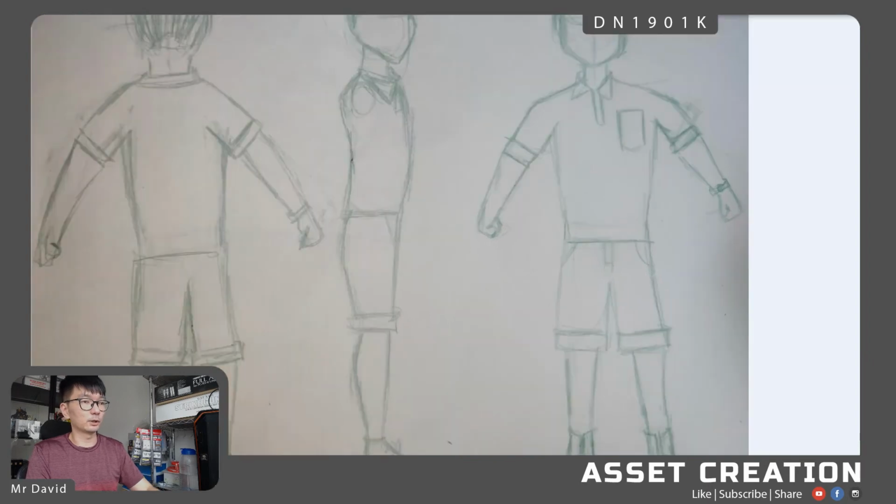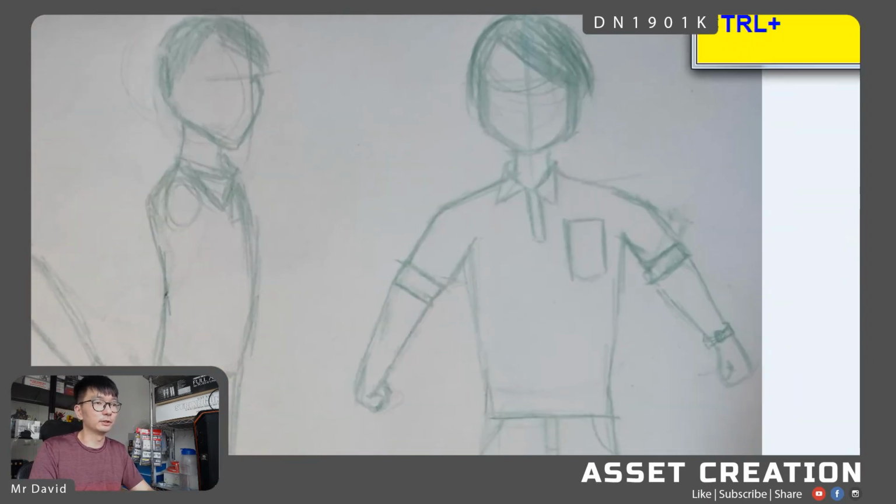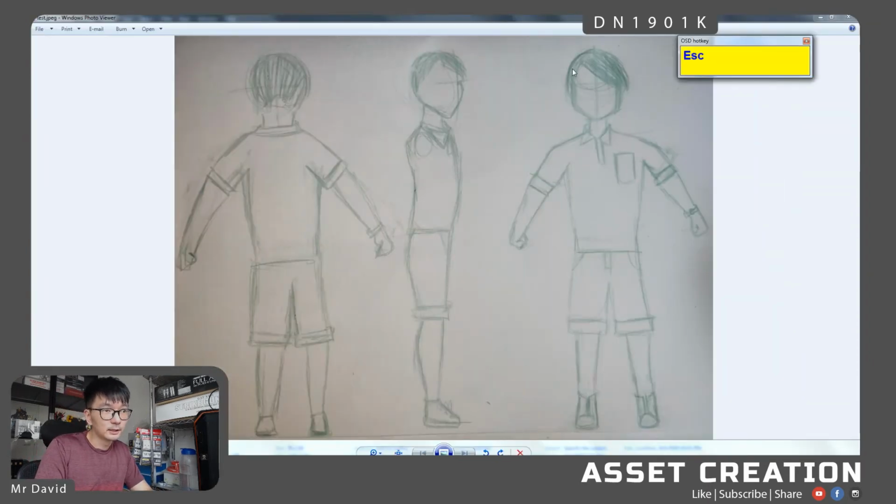What we want to look out for here is actually the proportion. If you see the arms, right now they are way too short already. If you put your hands down, they should be somewhere around the midsection of your thigh. Your legs as well look a little bit too short, because the head all the way to the waist is the halfway point. So your leg should be about as long as from the head up to this section. Use your ruler or your fingers to take some measurements.